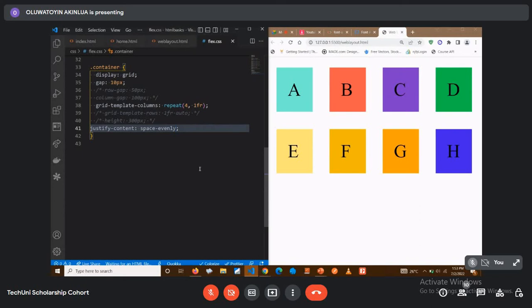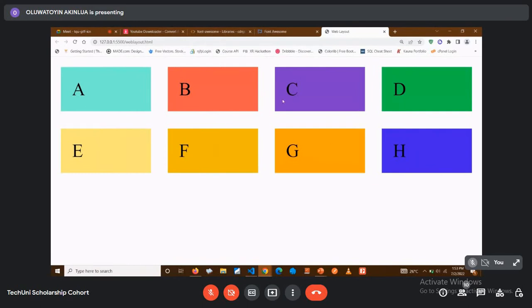Each of the grid items has the same space. And you can see the space is even.